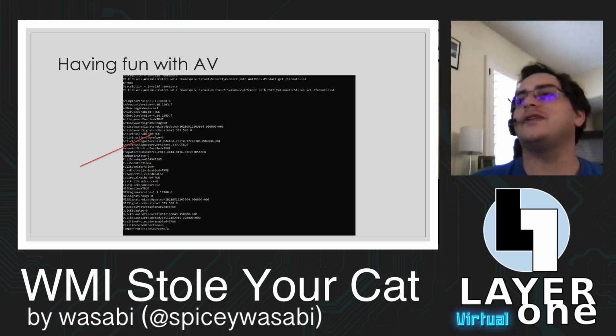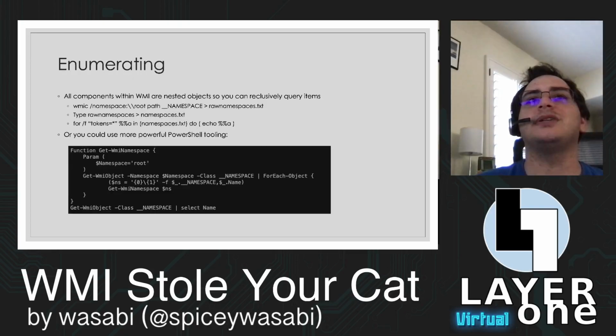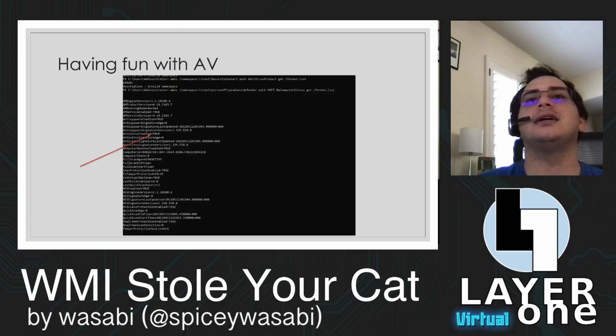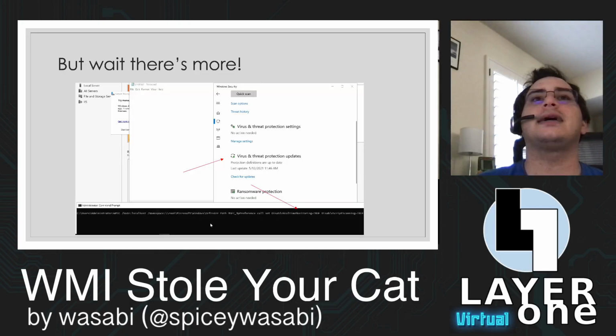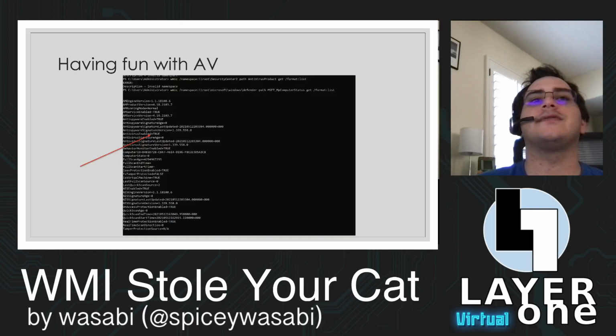So this is where things get very confusing and very challenging quickly, because you may see things that you want to set but you can't. But you can try all sorts of things. I believe this one did have a set endpoint. But if nothing else, you can go back and just turn off the script scanning, and disable real-time monitoring, which definitely does work.